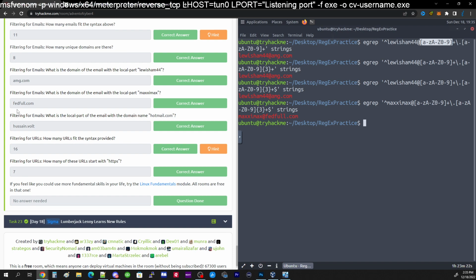So filtering for emails. What is the local part of the email with the domain of hotmail.com? Interesting. So now it wants us to look at the domain name to do the search and pull the first part. We can do that. So what we'll do is we'll say, once again, we can remove this. We've already got this copied. Control Shift V. So we're going to say anything. Well, actually, we can't do that in this situation. We want to do a caret, because it can be something.com here.